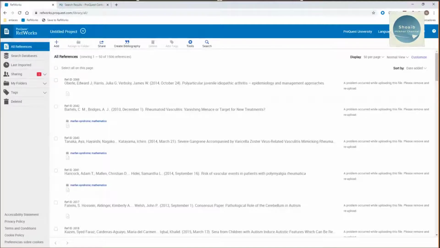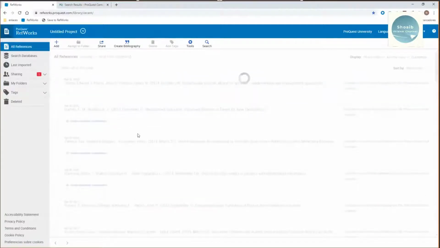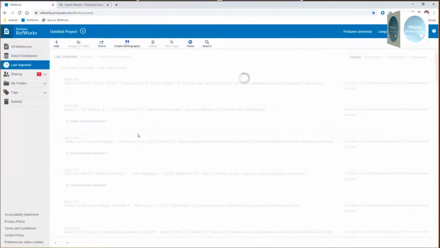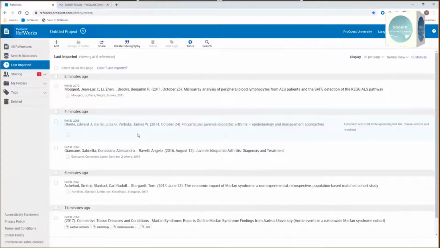So as you see, I already have my documents, okay? And now let me show you something. Let me get back to here. Let me go to last imported because it will be more clear to you that way, so you see my workflow. Okay, then the thing is, what do I do with this? Because it's imported, I really want to order it. And there is also a question that you haven't asked yet, but you probably will: do I have to be neat with Refworks? Well, you don't, okay?